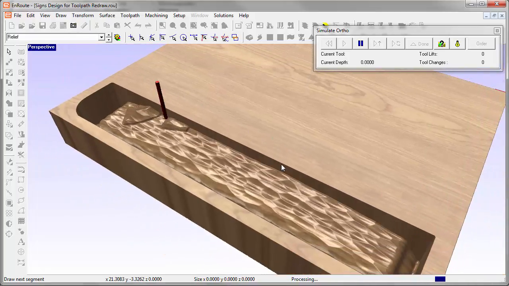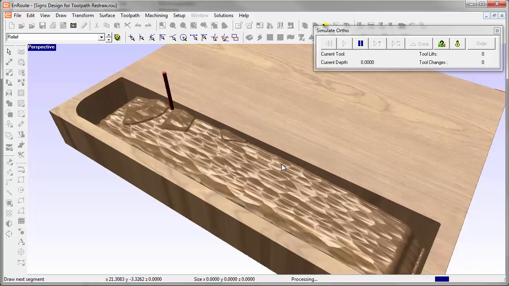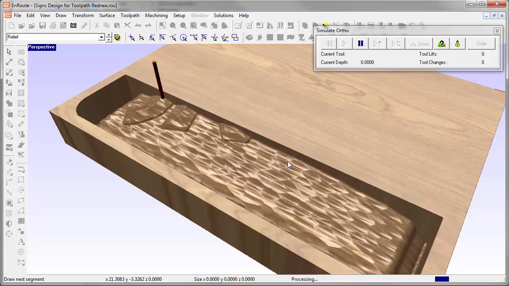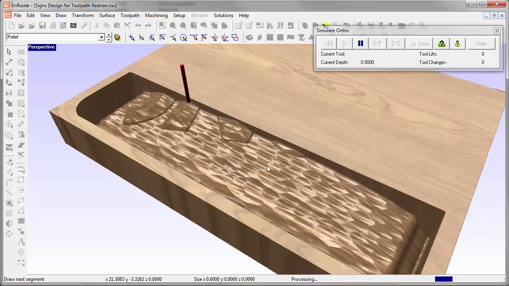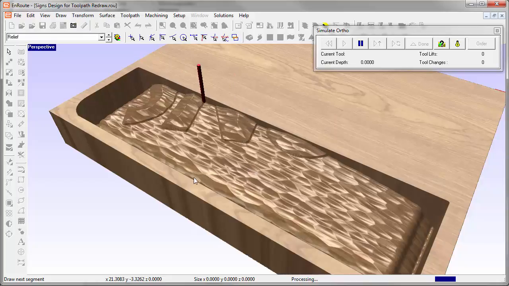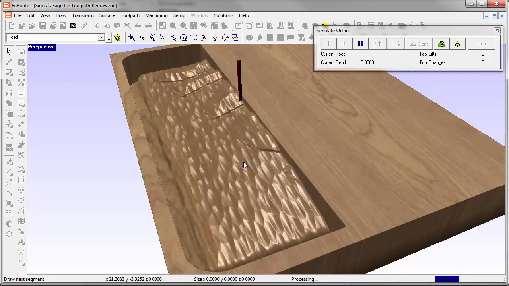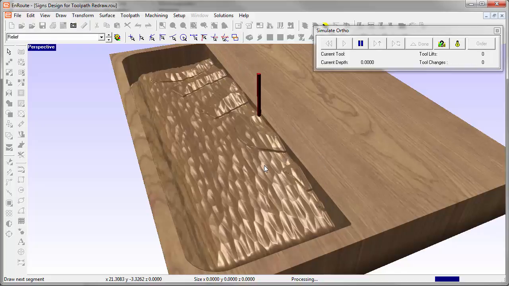But here you get a really nice idea about the material that you're removing, the tooling marks that you might have, all of the things that you typically look at a simulation for, and now you can do it with the actual material that you might be cutting it out of. The realism is really quite nice.